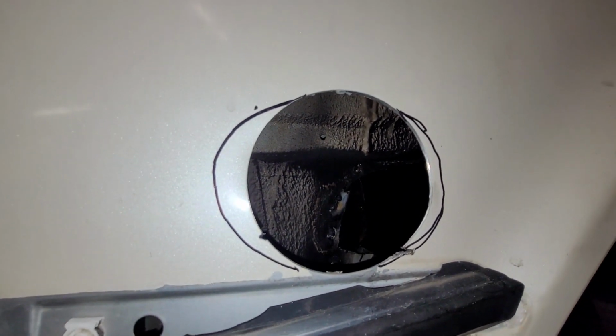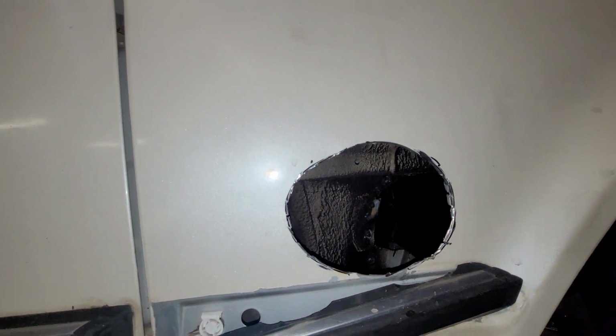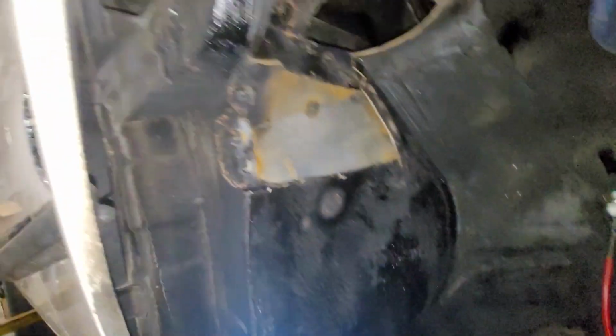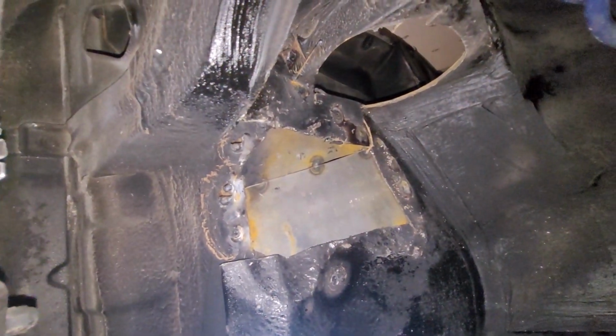I don't think I have any of the correct tools, so let's see what I can do. It actually works surprisingly well. Yeah, it's a little bit wonky up there, but let me grab the pipe real quick and show you what it looks like in there. Well, actually, there's this in here. I think I just showed. I'm gonna clean that up a little bit, make the pipe fit a little bit easier, and then we'll go from there. That's a little bit better in there.